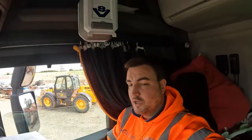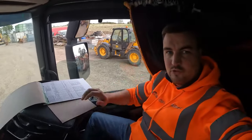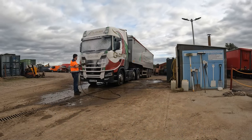I'm just waiting as someone else is washing their unit. While they're washing theirs I'm going to do some timesheets and paperwork - it's got to be done. Then I'll get out and wash mine. We're pretty much done for the day. I do like to have a weekly clean on a Friday so it's nice and fresh for Monday - strip the bed, get clean bedding for next week. Outside and in, paperwork, job done.